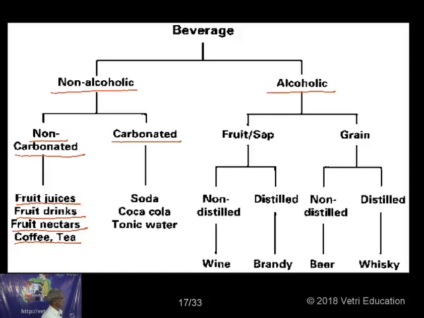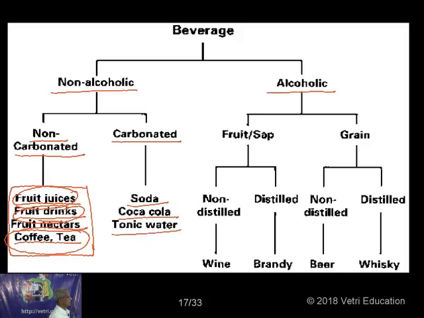And this is not in any way bad for our health. Most of the fruit juices are very good for our health, in fact. Okay, fruit juices. So the beverages are classified as non-alcoholic and alcoholic, and in that non-carbonated and carbonated. These are all the non-carbonated and non-alcoholic drinks. So it is very safe to give these drinks even to children or babies. Of course, babies you can't give coffee and tea. Other fruit juices you can give. Okay. Then carbonated but non-alcoholic drinks, they are soda water, Coca-Cola, and then tonic waters.